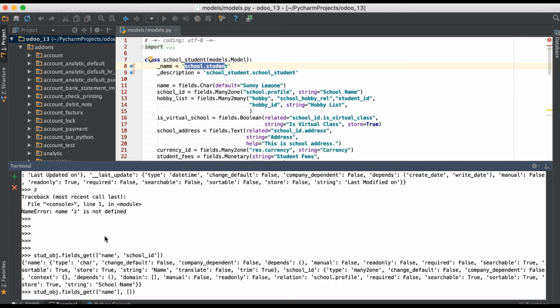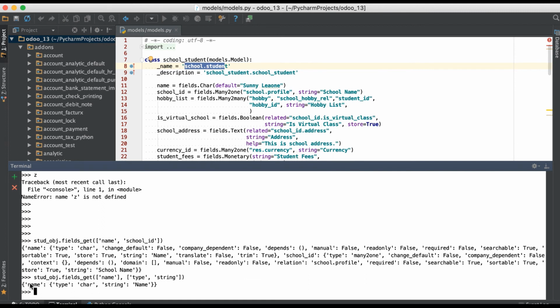But if you want specific attributes, such as type and string, only two attributes to return, then you have to use it like this. You can see the name field has these two attributes. So you will get only the field-level metadata returned from the database.